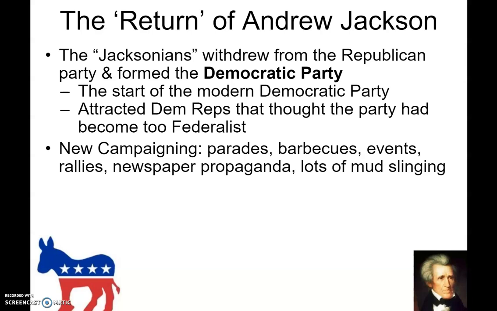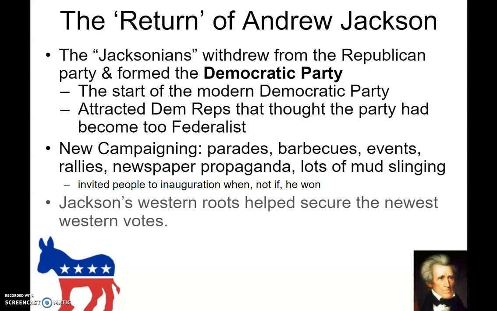This election is going to be great. We're going to change the way we do things. Andrew Jackson wants to be very approachable. He wants everyone to think of him as their friend. And he's literally going to tour the country and have parades and barbecues. He's going to kiss babies. He's going to talk to people. He's going to invite people to the inauguration. He's going to say, listen, when I win this thing, come on down to Washington, D.C. Come and hang out. Come and celebrate, right? So he's really schmoozing the average people instead of the really, really high up elite.